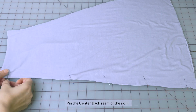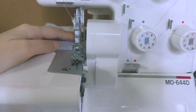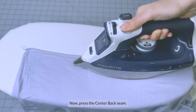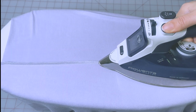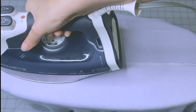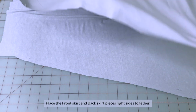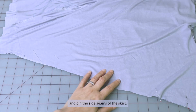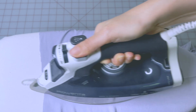Pin the center back seam of the skirt, and sew. And now press the center back seam. Place the front skirt and the back skirt pieces right sides together and pin the side seams of the skirt, then sew and press.